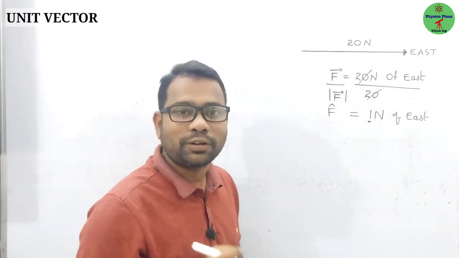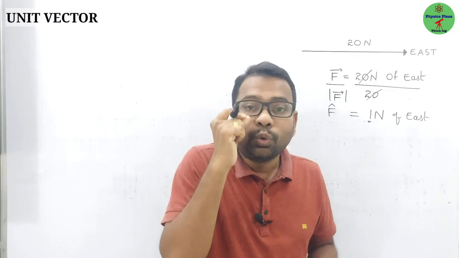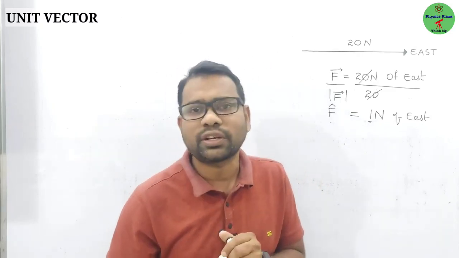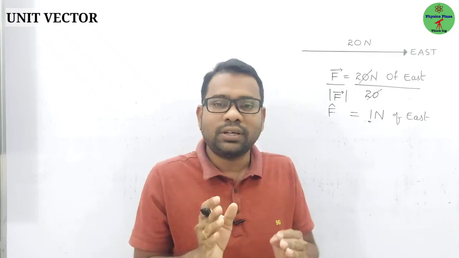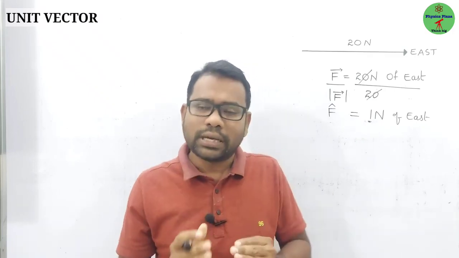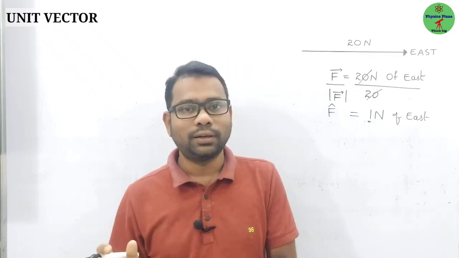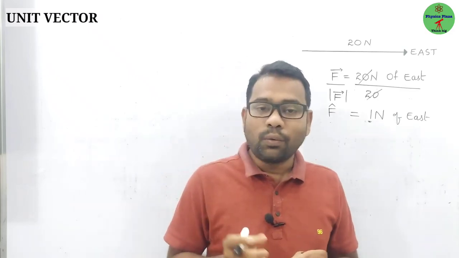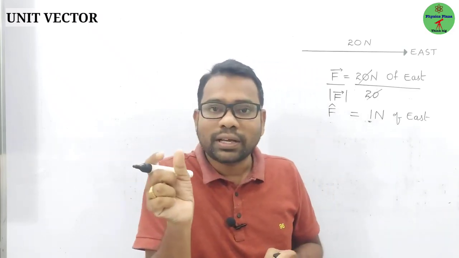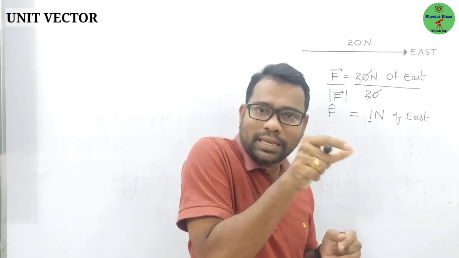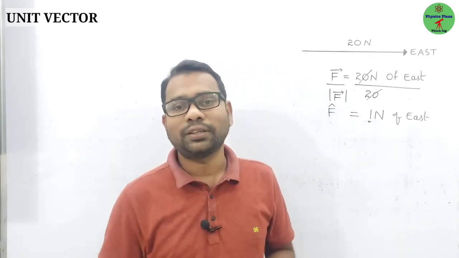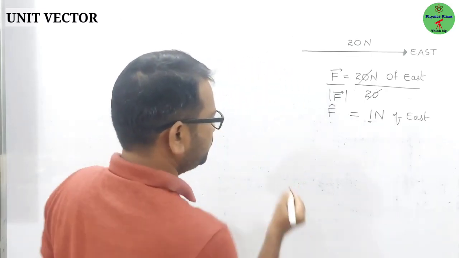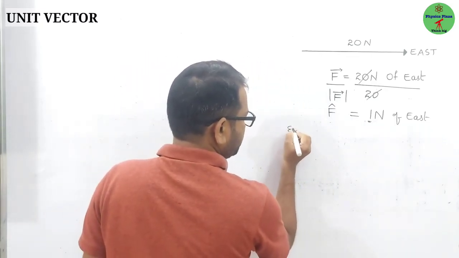Children, it's very, very important. Here, the unit vector gives a direction. It's only one, and that is what is important. If you want to convert a scalar into a vector in a particular direction, what do we have to do, children? Whatever direction you want the vector in, multiply that particular scalar with the unit vector in that direction. Then you will get the particular vector in that direction. Example. Suppose, children, look here.